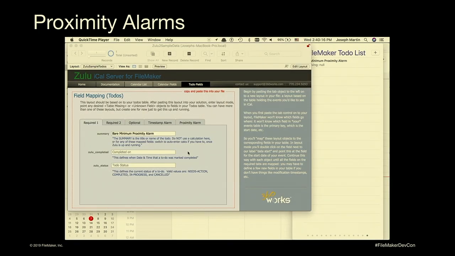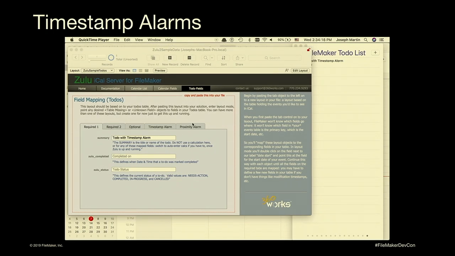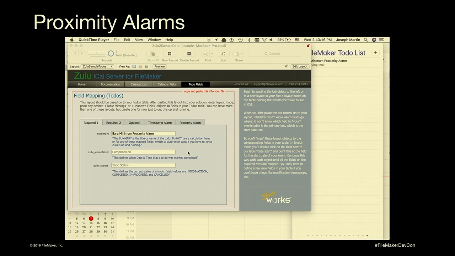So actually, let me just back up for a second. If you look past my FileMaker window, you can see where it says arriving null. What I just did there was the bare minimum you need for a proximity alarm. We need arrive or depart, latitude and a longitude. Now that will work, but the description, the result we see in Apple Reminders, leaves a little bit to be desired. Arriving null is about as uninformative as you can get.